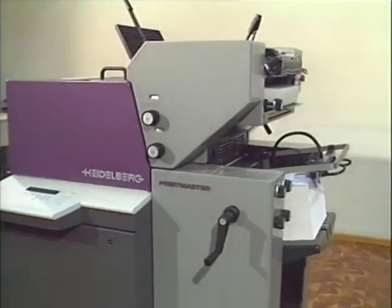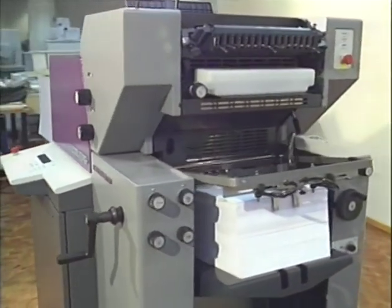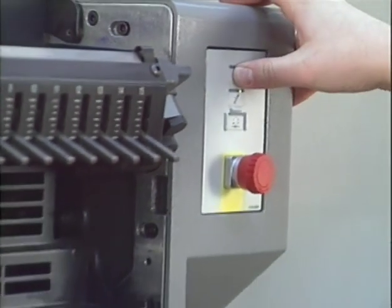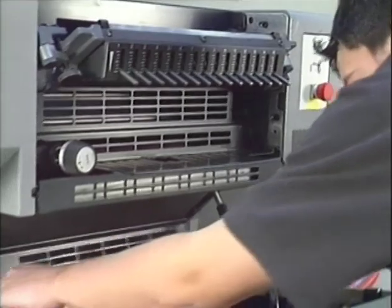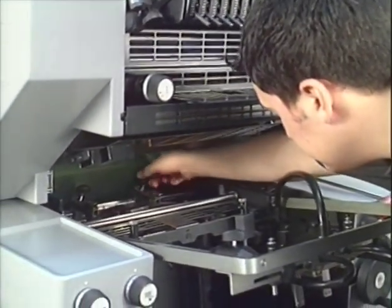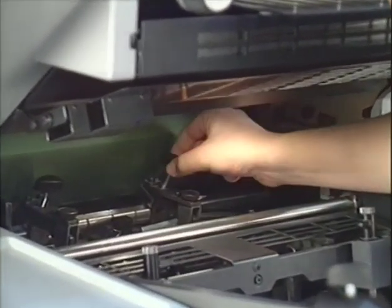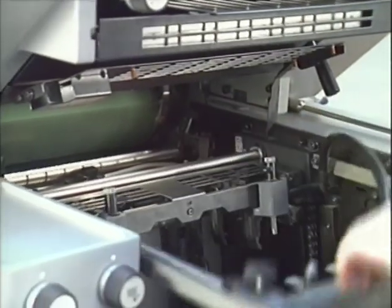Correct press settings and adjustments ensure long-lasting print quality. For changing the blanket, you have to slowly inch the press forward to the position where the blanket clamp shafts point to the feeder. Open the guard. Push the forwarding rollers to the sides to get more room to work. Lower the feeder frame.